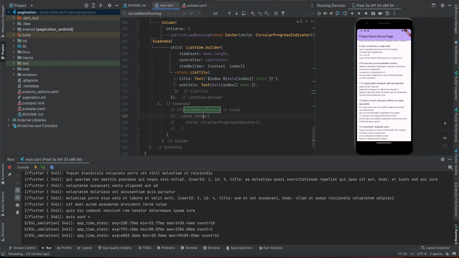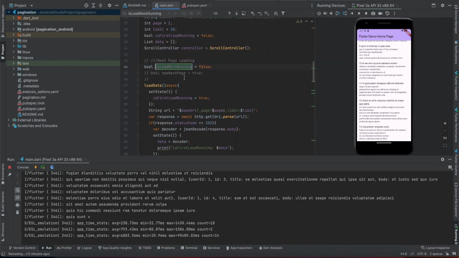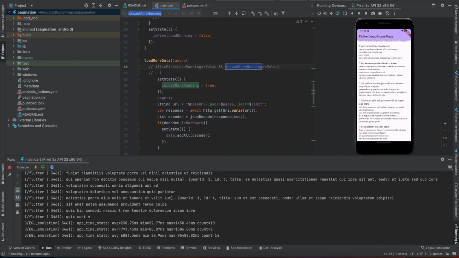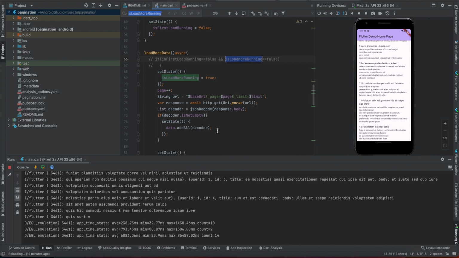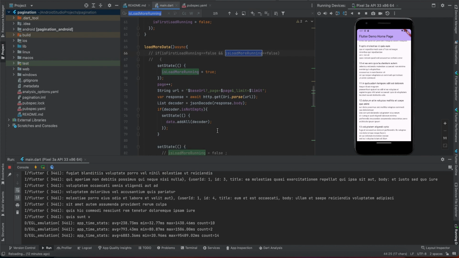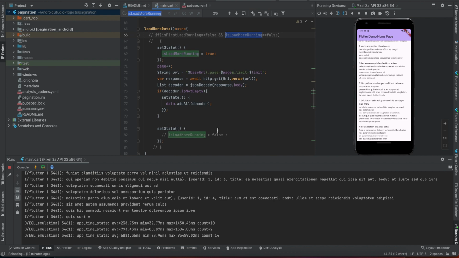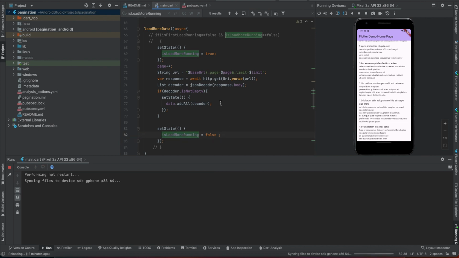Okay, so this loader is basically defined like this. We uncommented it, and we have defined true and we have defined false. If we call this function, it automatically sets true, and then loads the data. If it's true, the loader will appear, and the data loads while the loader is appearing. When the loading of the data is completed, it will automatically call false. Okay, so let's get the results.